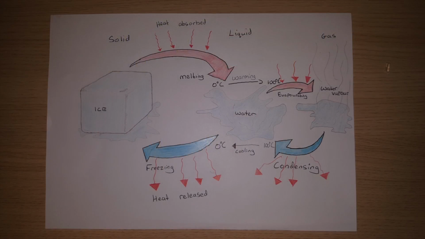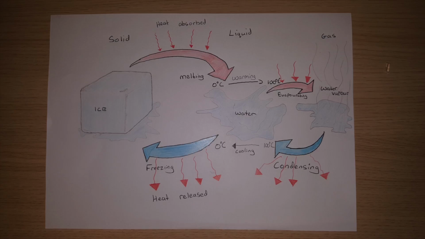For example, take a block of ice at its melting point. As we apply heat to this block of ice, there is no change in temperature. This is because all of the heat energy appears as latent heat and is used only to change the ice into water. Once the ice has fully melted, the temperature begins to rise again as the heat energy warms up the water. Once the water reaches 100 degrees Celsius, the temperature stops rising and the water begins to evaporate. The water absorbs the required latent heat energy from its surroundings until all the water is converted into vapor.